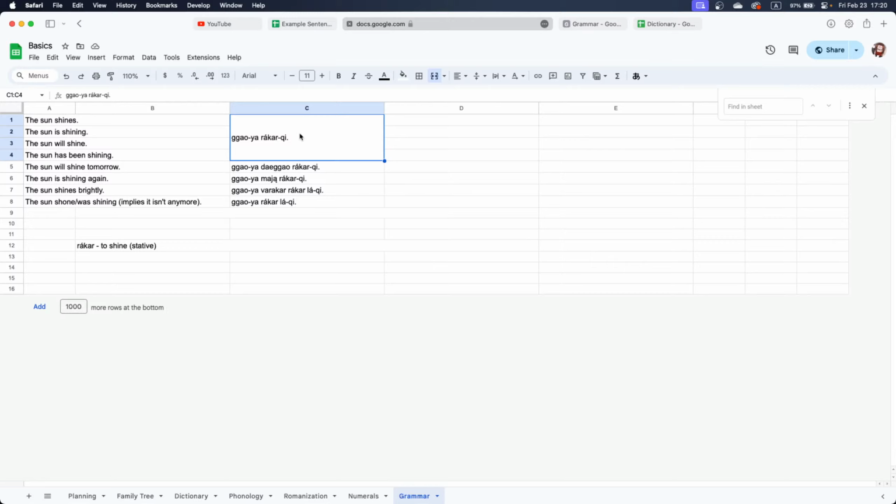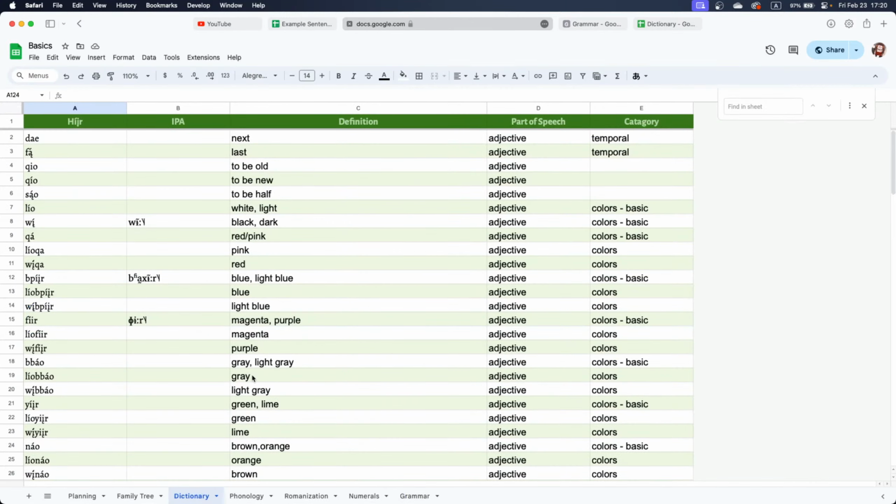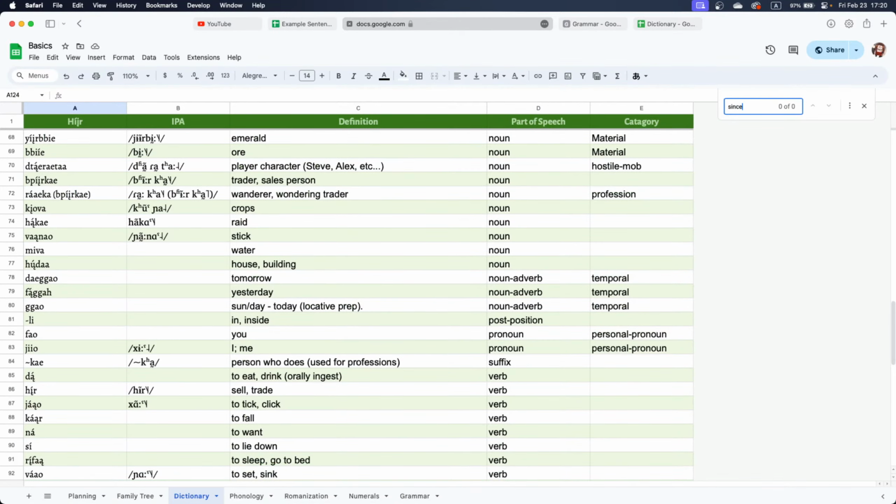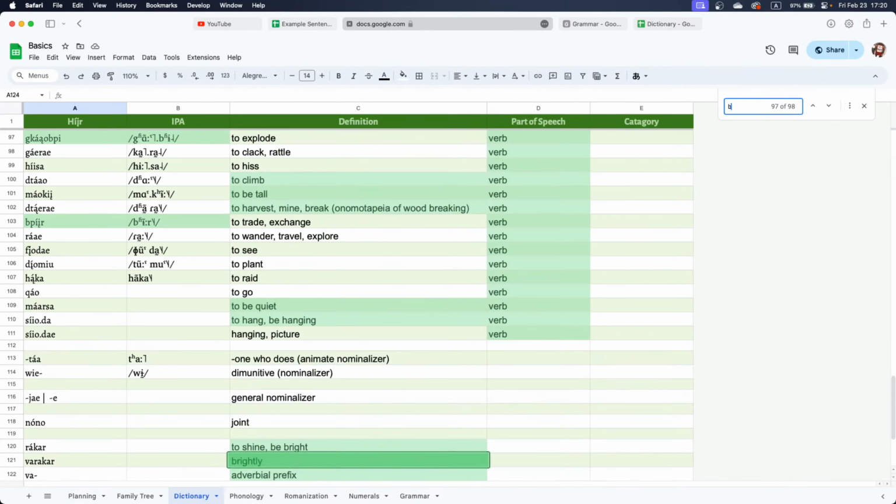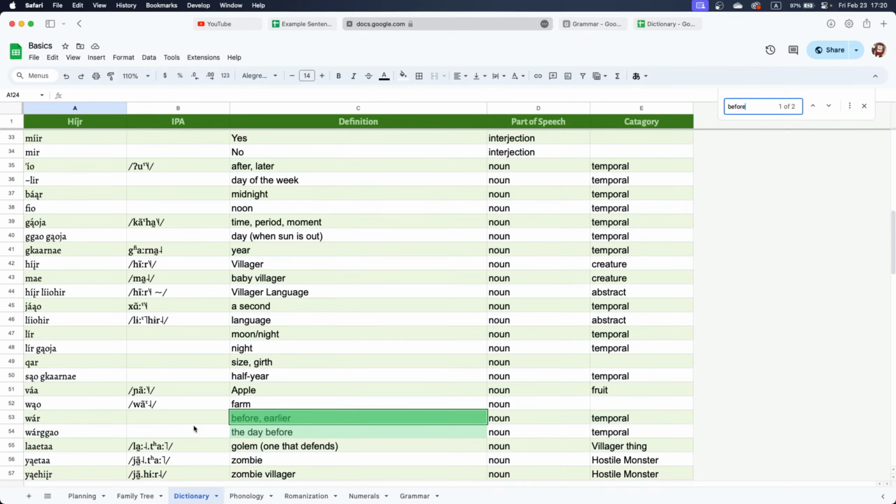So yeah, there is no distinction between the sun shines, the sun is shining, the sun will shine, or the sun has been shining. If you want to give those distinctions, you have to mark them in some way with another sentence, certain adverbials, certain other words. Like, the sun has been shining since yesterday. If you just add since yesterday to this, do I have a word for since? No, I do not.